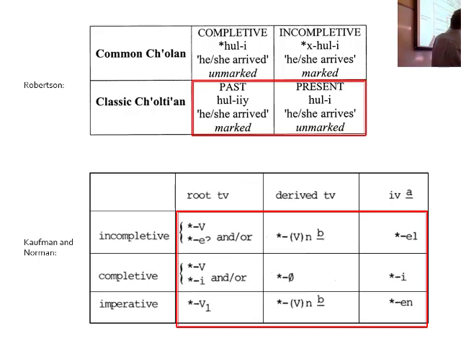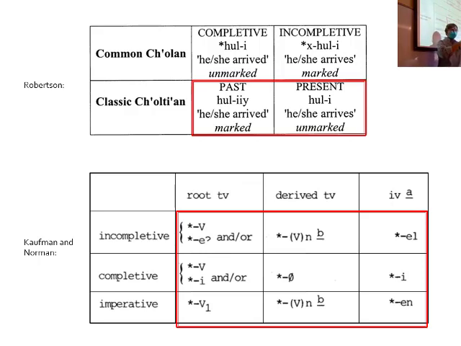And the most important part is that there is a variation based on what kind of verb it is. So in intransitive verbs, you get L in the incompletive and E in the completive. And then with transitive verbs, it depends on whether they are basic root transitives, like consonant, vowel, consonant, the most typical root structure for Mayan verbs, or something else, like irregulars or derived verbs. And so for irregulars, you get vowel N for the incompletive and no marker for completive. And for root transitives, there's actually some marking or perhaps no difference whatsoever between completive or incompletive. So kind of similar to that.